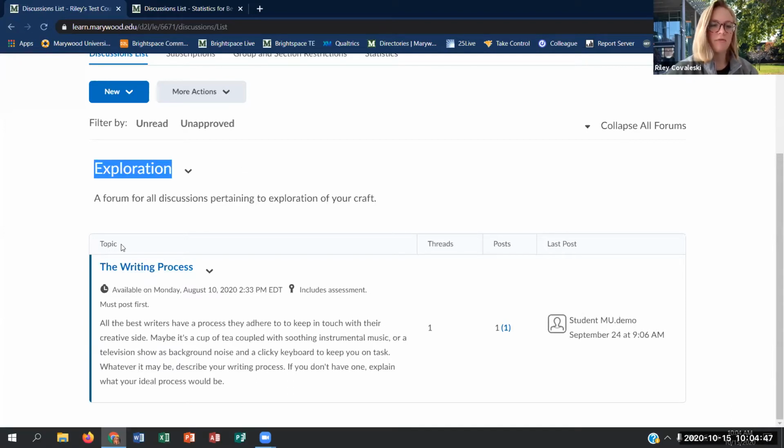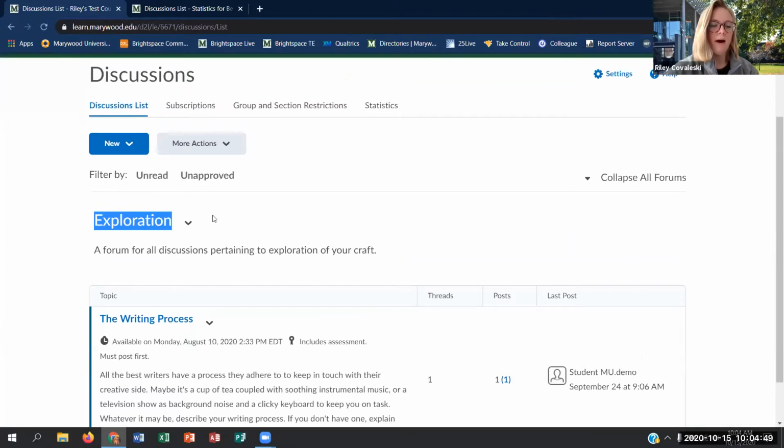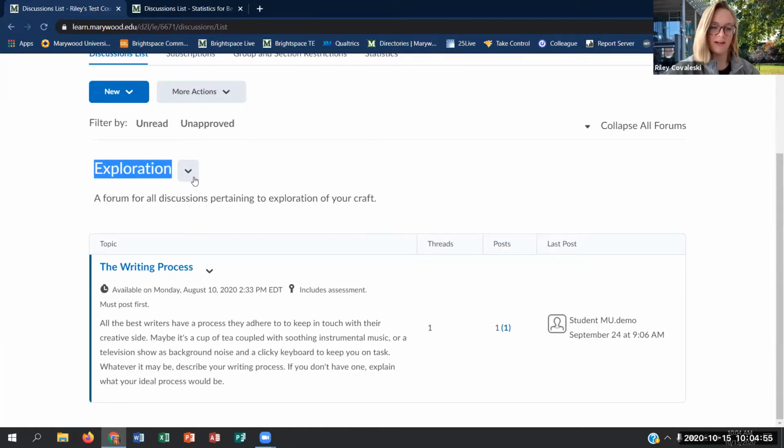It kind of lays it out for you a little bit in case you forget. The forums are these big text ones. So if you don't remember technically what it is, it's just the big text, and then underneath it is the topics, which they do have labeled. In my topic, you can see there is one thread, and that is by a demo student, and then there is one post in there as well. So it kind of just trickles down.